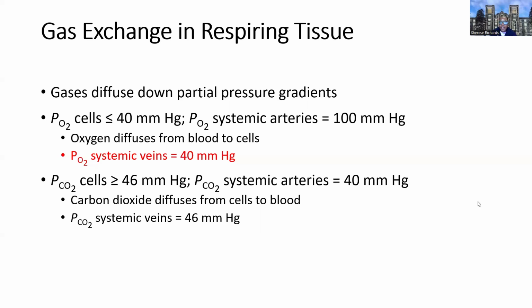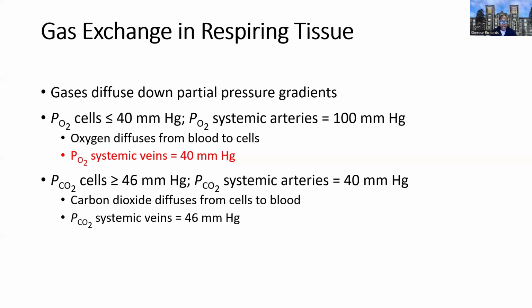So we left off here talking about the respiring tissues, the diffusion of gases. We introduced this idea of the partial pressure gradients, the gradients for the gases themselves. Remember, the gases have individual partial pressures that dictate their individual movement in different directions across the pulmonary capillary beds as well as the systemic capillary beds.